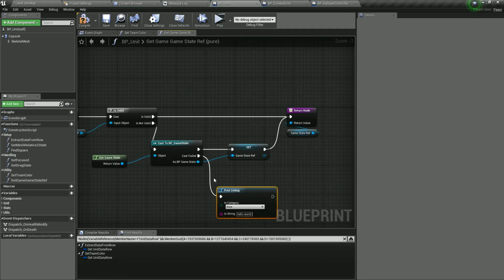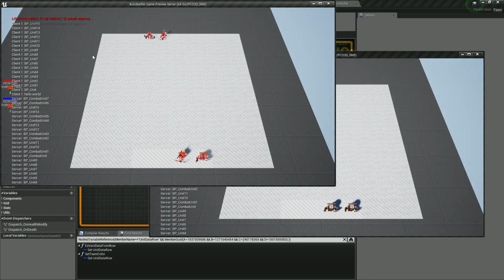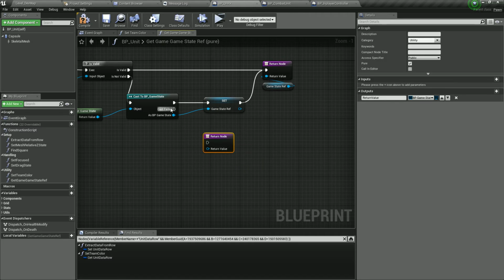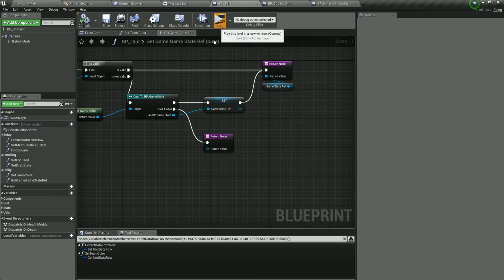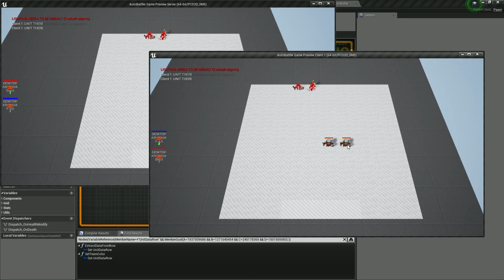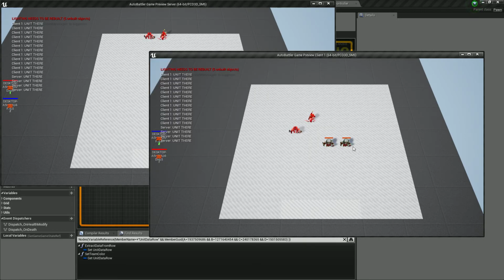That's why we're having some mega fail prints. We don't have any mega fail print. So client should have the team color, but it doesn't. And actually it doesn't spawn the proper units.